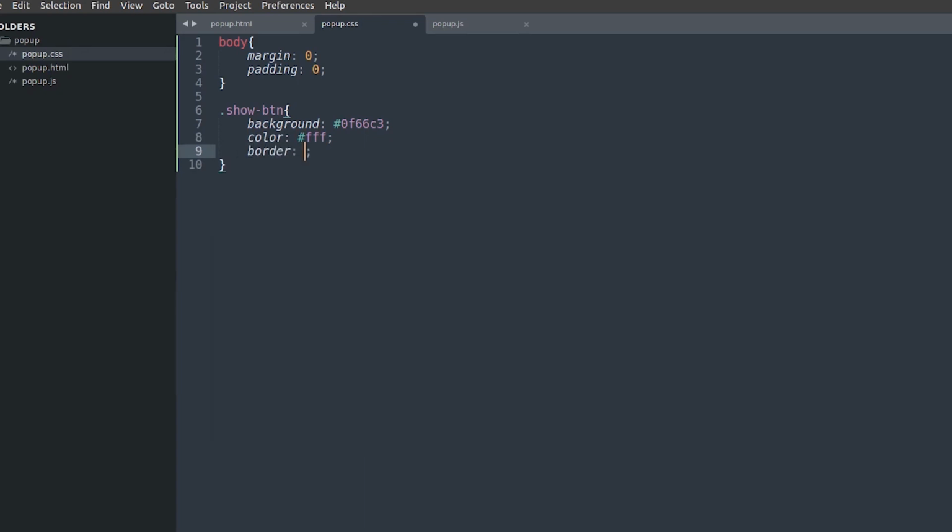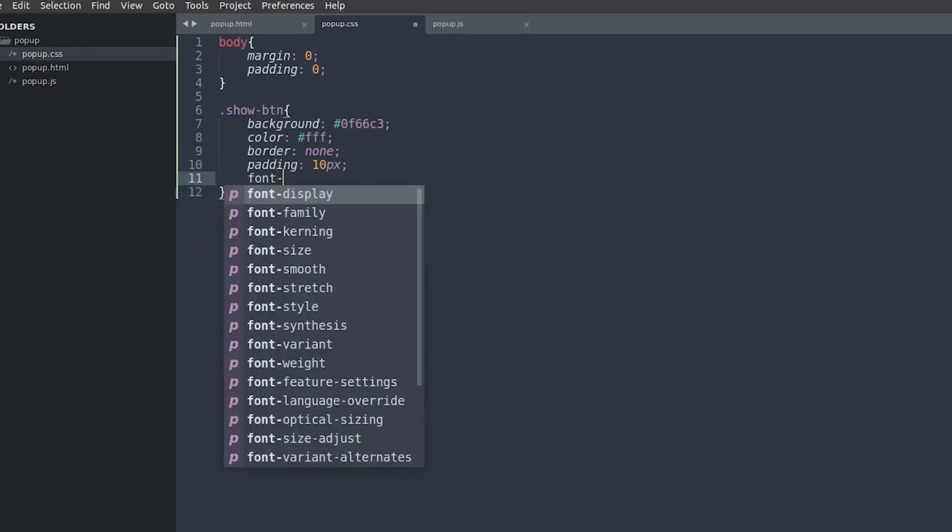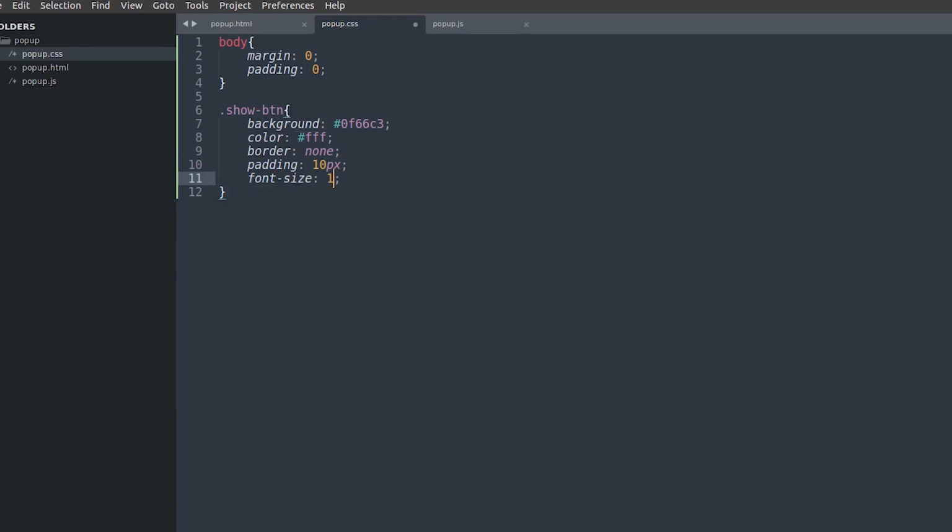Border none, we want to remove the border. The padding 10px, and the font size, let's give it 16px.